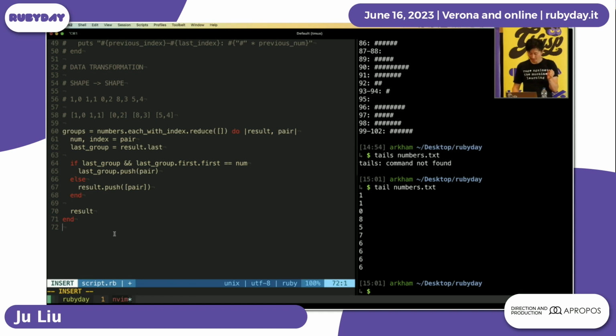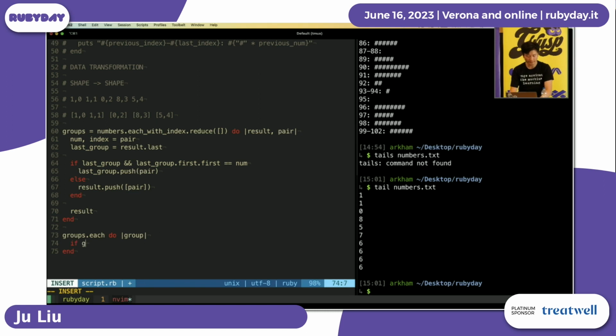Now we've created these groups, yeah? So we've done this operation in the safe world. We've transformed this shape into a different shape, and now I'm ready to embark into the real world, where I have these groups. So I can just say for each one of these groups, there are different cases, right? The group can have multiple elements or just one.